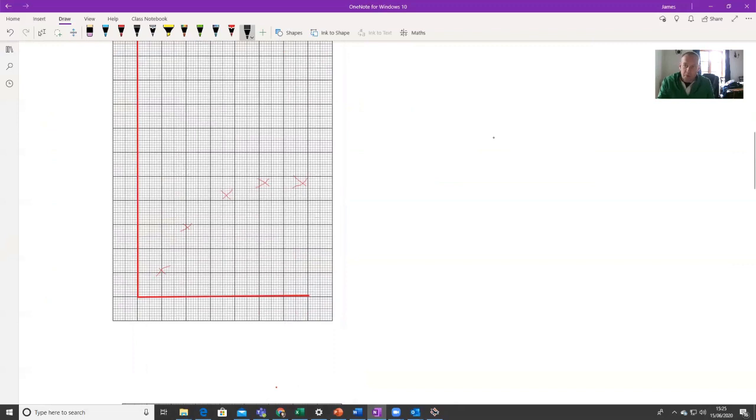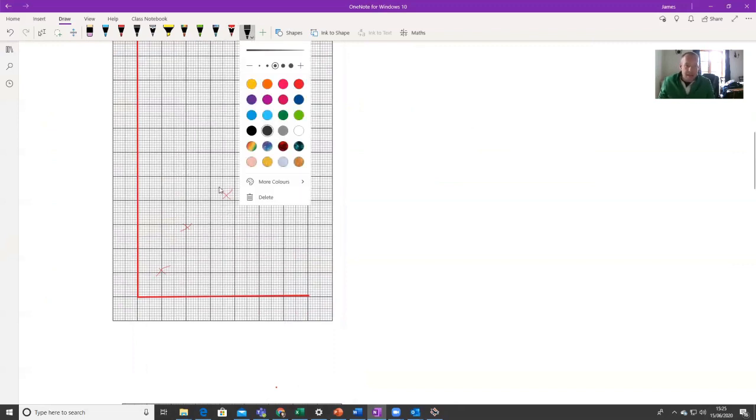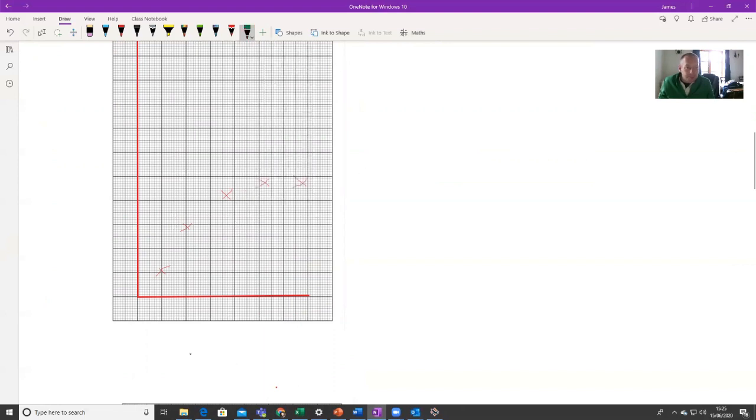This is a more obvious curve. So if I get something like this, again, let's do nice, let's go for a green color this time. So again, in this case, I'm going to start at the origin. It doesn't always start at the origin. You've got to look at the data.